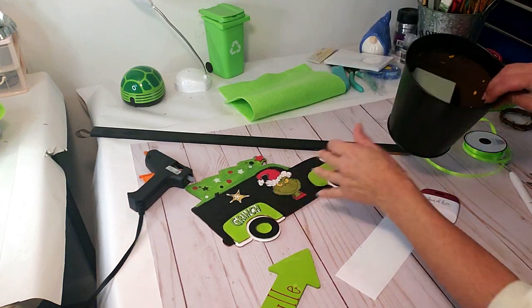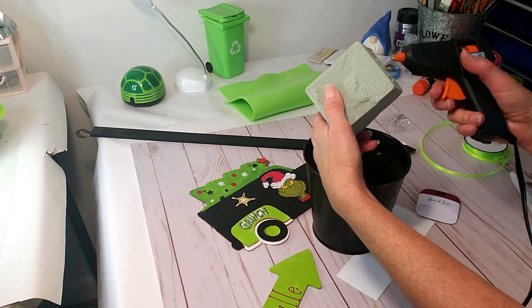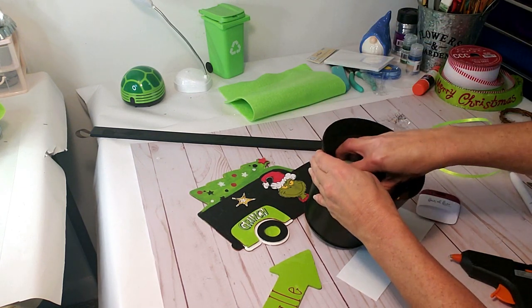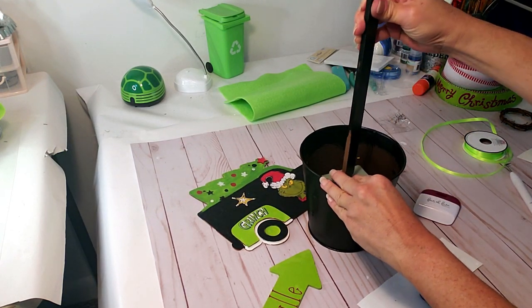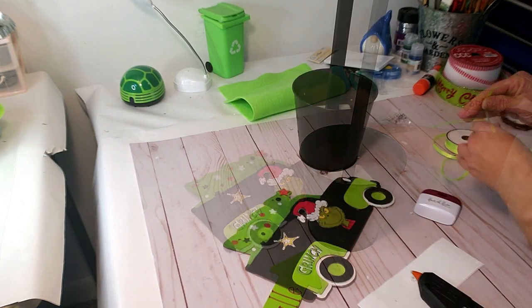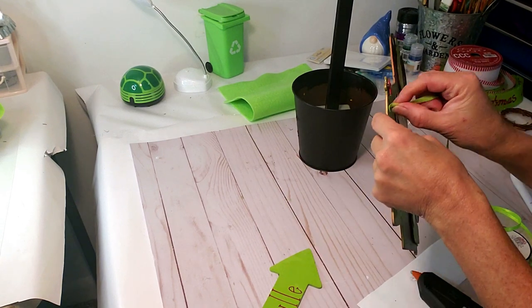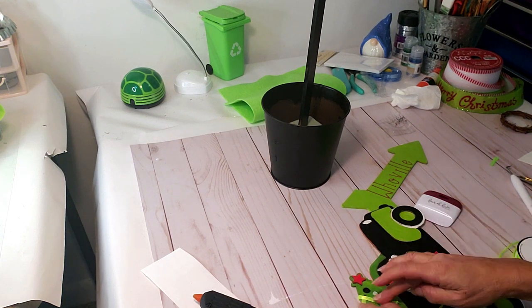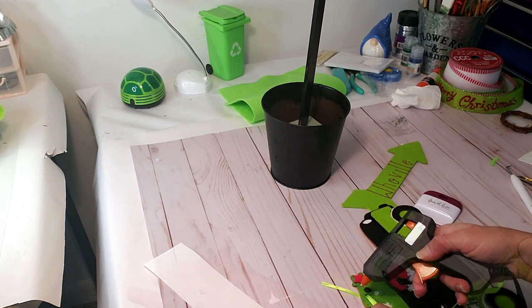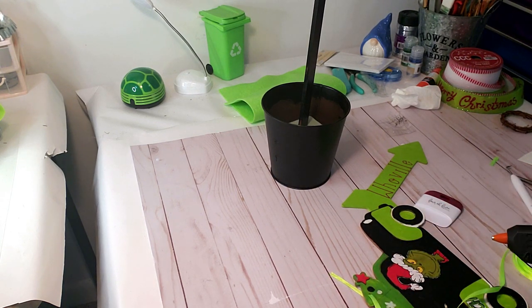It's very cute. Now I'm going to take this floral foam and put it inside this little bucket. Put a little hot glue. Now I'm placing down the stick and the floral foam. So I'm taking this lime green little ribbon that I got from Hobby Lobby, and I'm just going to cut a little piece because the truck has two little holes at the top. So I put the ribbon through it, cross over the ribbon, and make it look like a little bow inside the Christmas tree.